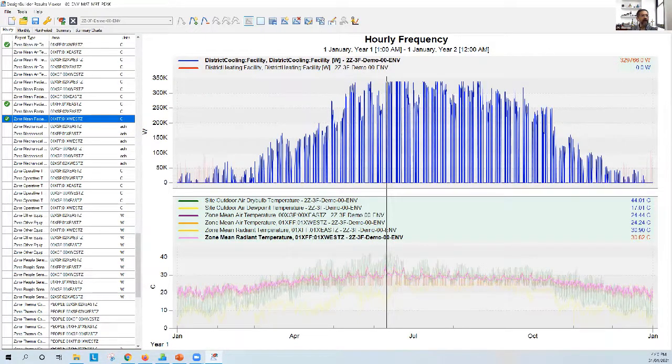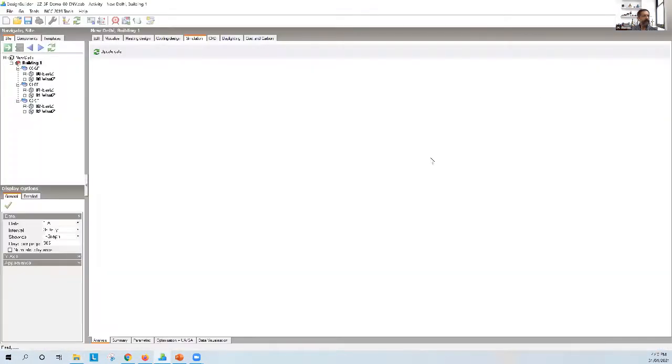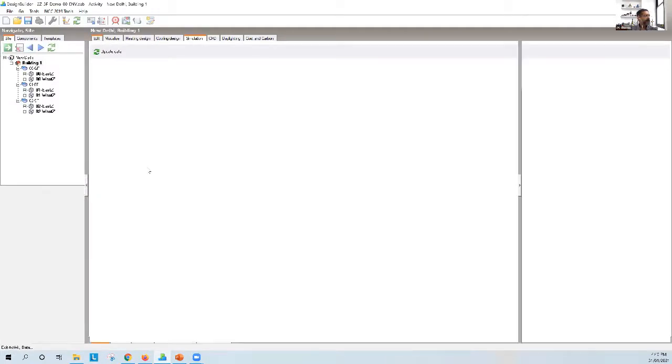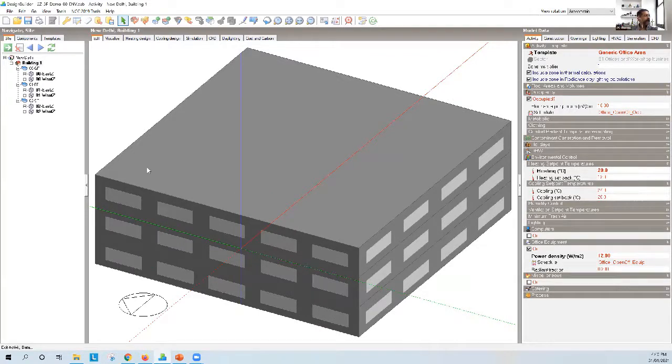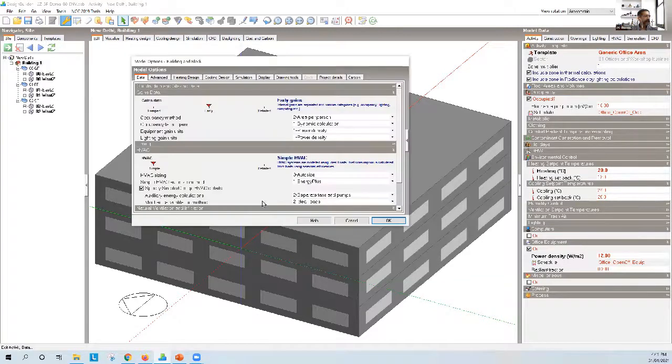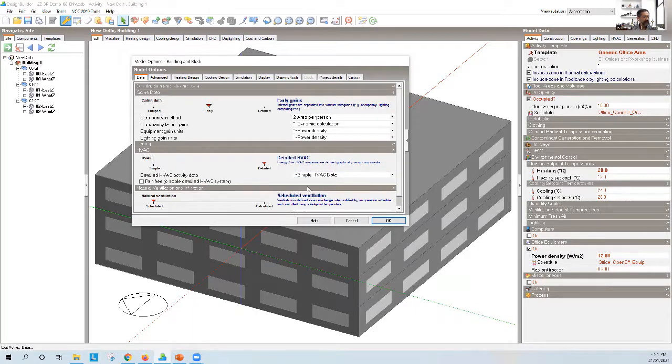Now, let's talk about how we can put an air conditioning system onto this building. Okay, so the first thing you need to do is to tell the model you want to do detailed HVAC. So if you go to model options, that's that little spanner on the top, the icons, and you move the slider for HVAC. I'll bring the dialog box across. So you can see here the HVAC is on simple. If you move the slider from simple to detailed, and for this case in the beginning, let's leave the data as being simple HVAC data.